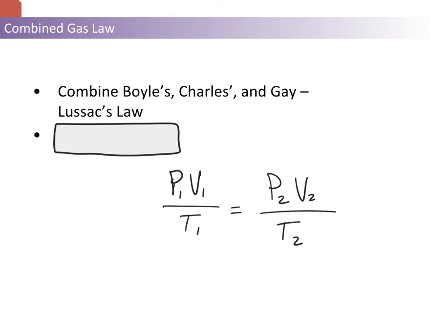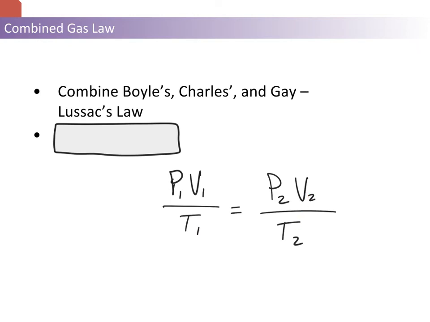So if you're looking at just pressure and volume, that's Boyle's law, or pressure and temperature, that's Gay-Lussac's law, or volume and temperature, that's Charles' law. But all three of them are in this delicate little three-way dance. And if you've got all these variables set equal to each other, and you're given 5 out of the 6 variables, you should be able to solve for the missing variable. So if you've got pressure 1, volume 1, and temperature 1, set that equal to pressure 2, volume 2, temperature 2, you've got the combined gas law.